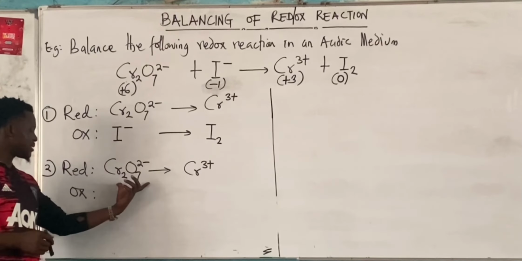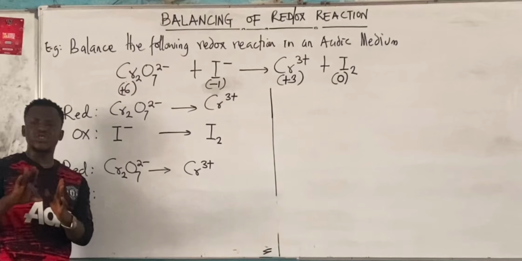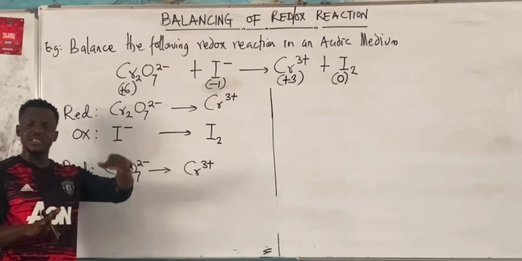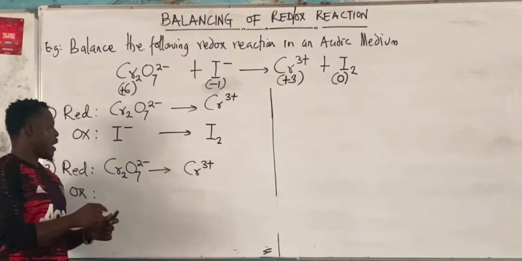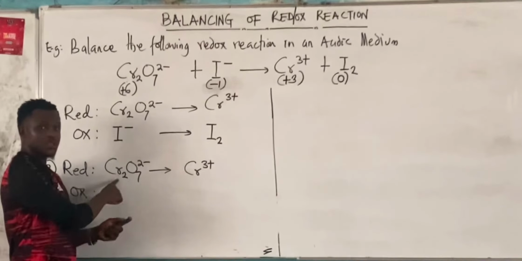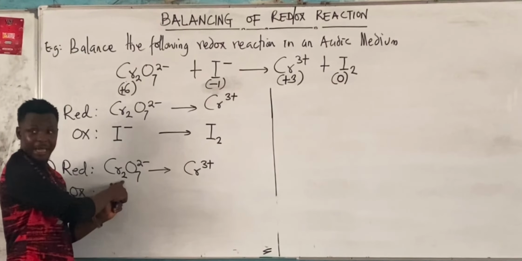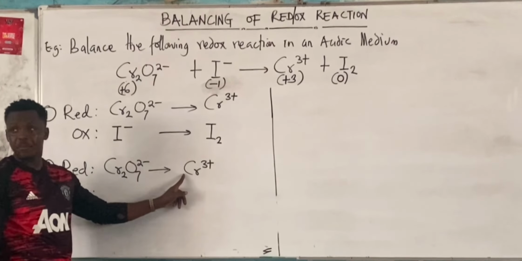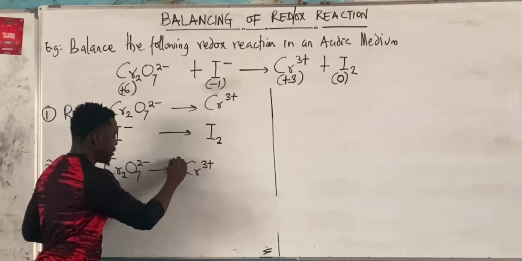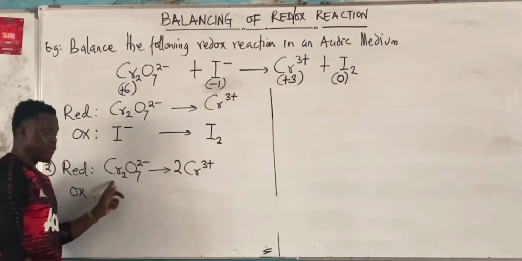Now let's complete the reduction before we move down to the oxidation. Let's leave out oxygen and hydrogen. Anywhere you see oxygen, just ignore it. We're going to treat oxygen in step 3. For now, apart from oxygen, which other element do we have here? Chromium, right? So let's balance this guy. On the left hand side, chromium is 2 here, right? On the right hand side, chromium is how many? 1. So we need to balance chromium, it's not balanced. So we put what here? 2. So by so doing, I've actually balanced chromium.